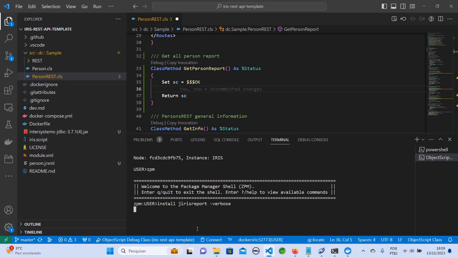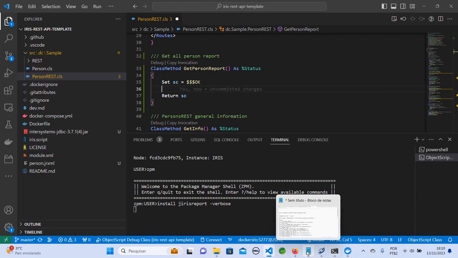You have to wait some minutes for this installation because the file is big and will take some minutes to install JIRISReport for you. Okay. It will install here, but while it installs, I will write the GetPersonReports.